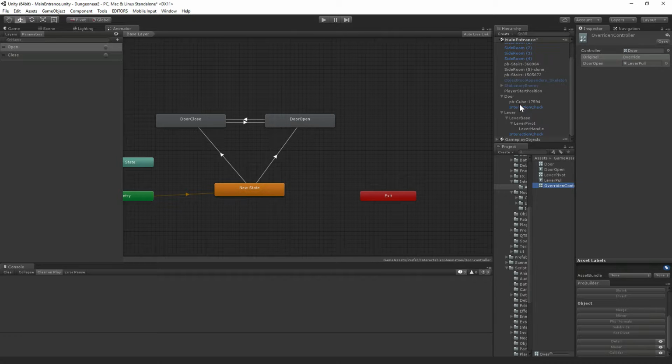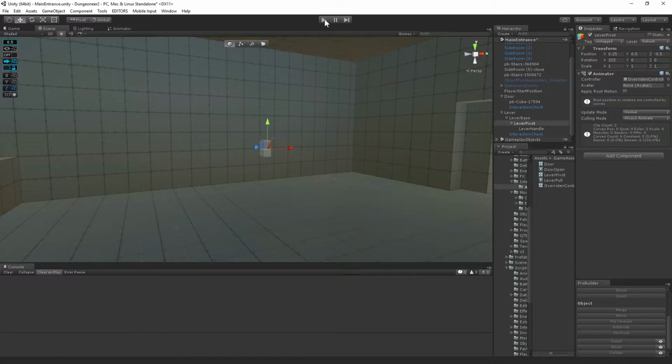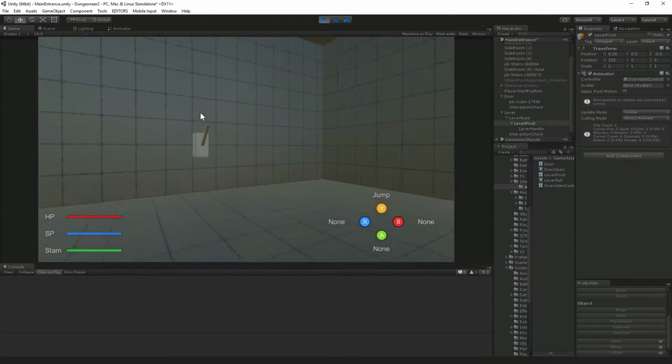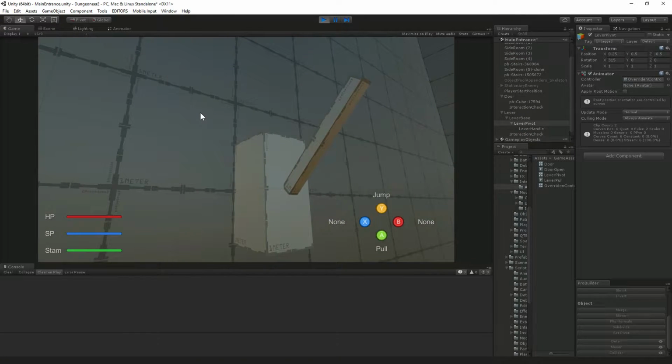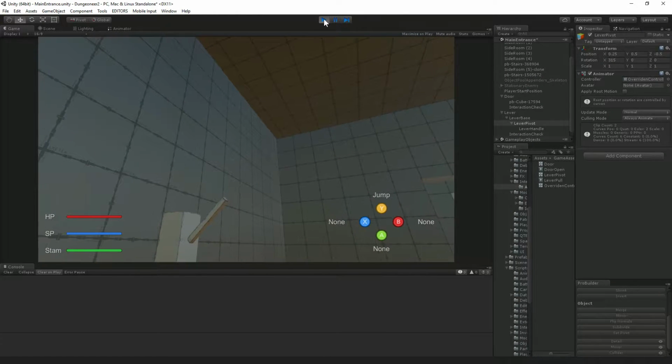And just to demonstrate that, on my lever pivot, you can see I'm using the override controller here. And here we are with our lever working, just as expected.